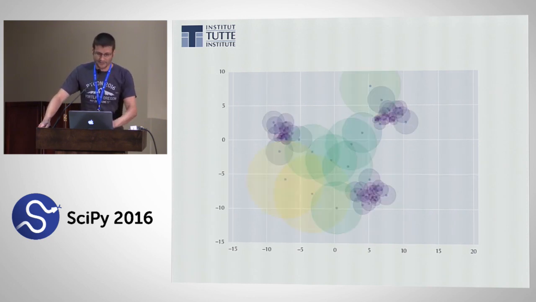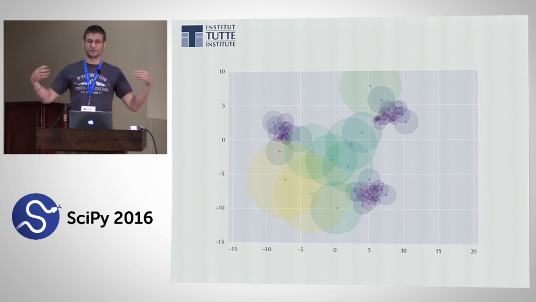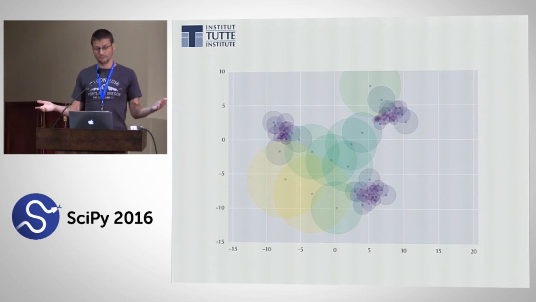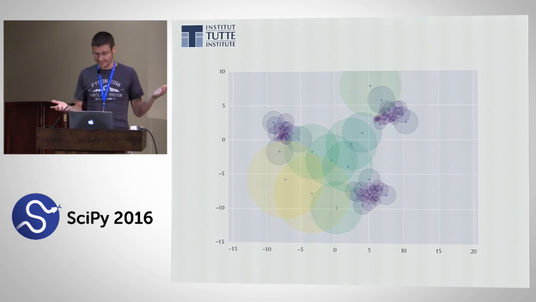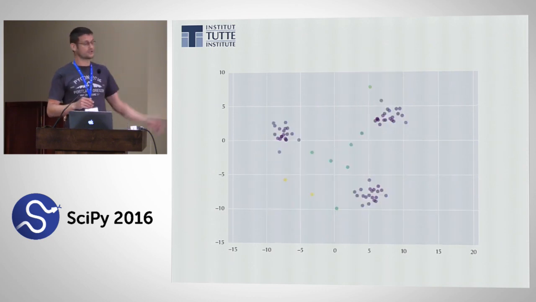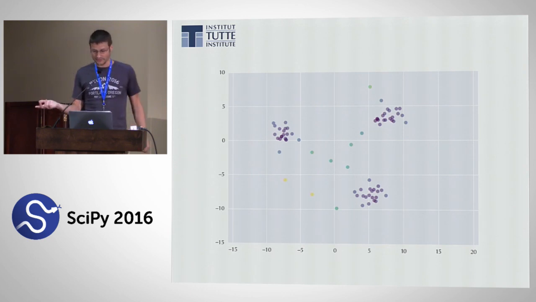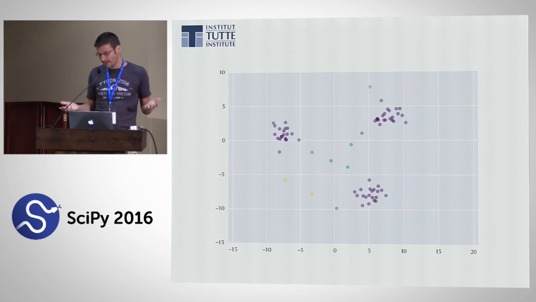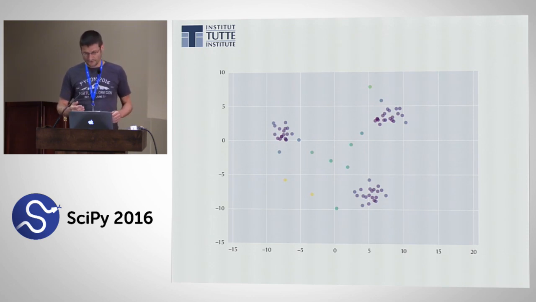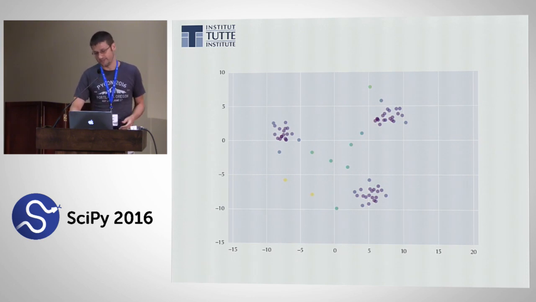We can flip this around and go the other way and say, I'm going to draw a circle of whatever radius I need to enclose k points. And here I've just colored those circles according to how big the radius is. So we have some notion of density here now. If I transfer those colors to the points, that actually looks like a reasonable estimate of the density. The smaller the radius I had to draw, the denser the point was. So we have some way of computing a local estimate for the density at each point.